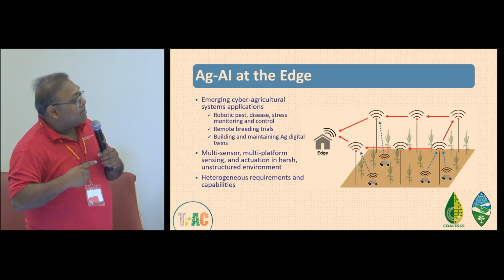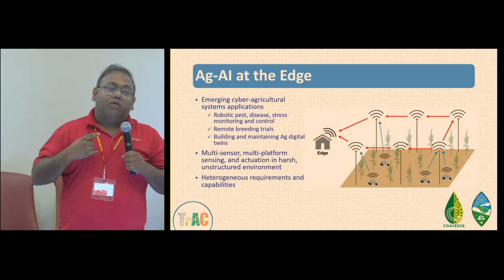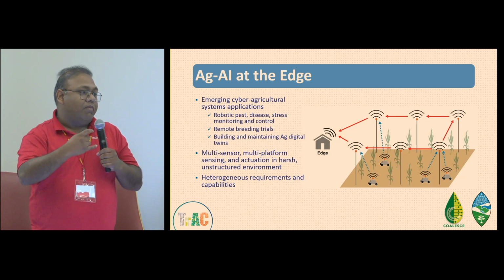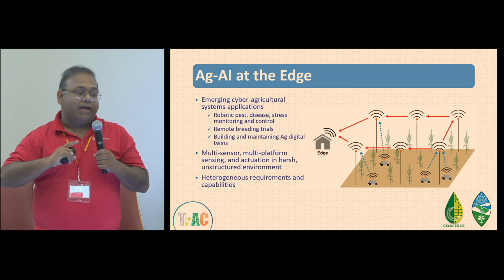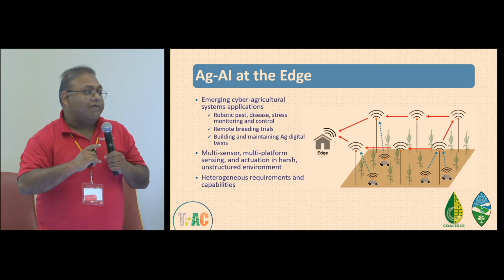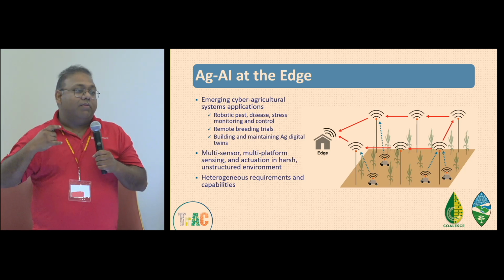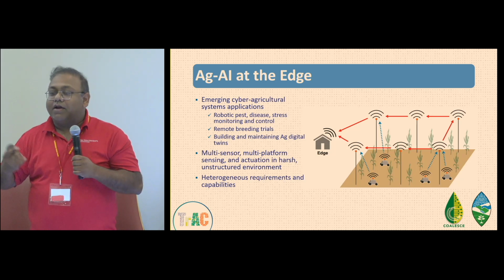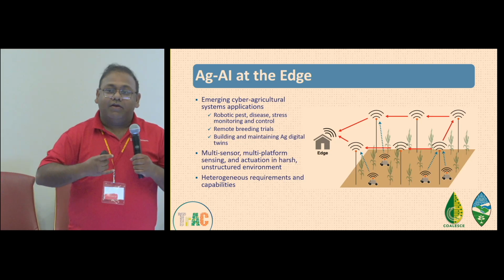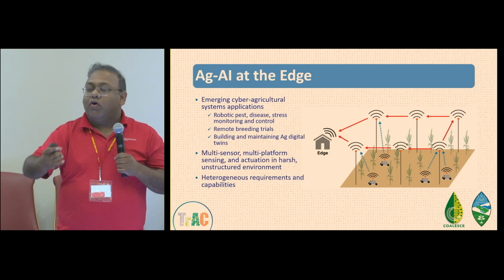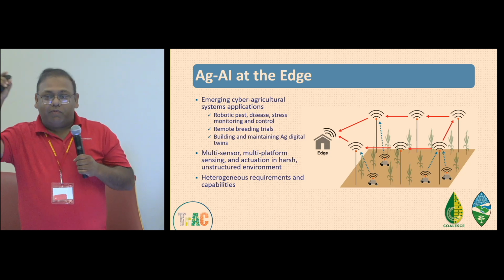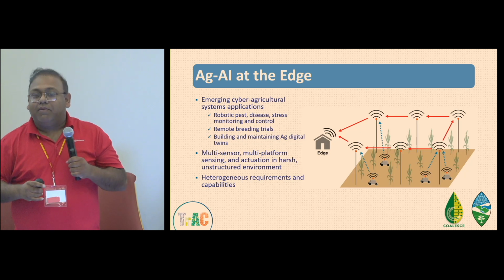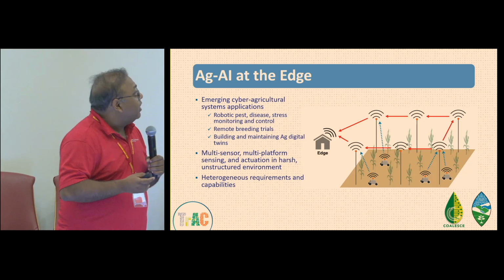One is a remote breeding trial. We have these large 360-degree video cameras mounted on robots that go around and can take a full 3D view of the field, where an agronomist or a breeder can walk through those fields virtually. With an AR and VR setup, they can essentially walk as if they are with the robot. That's our dream application, where you could have real-time, extremely high bandwidth communication.